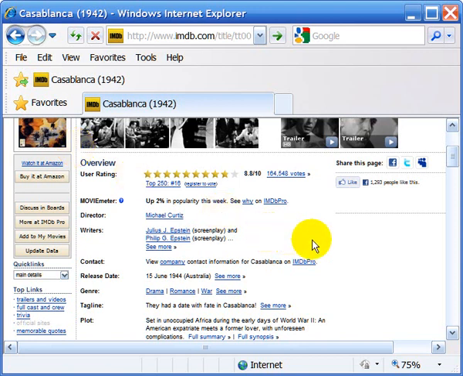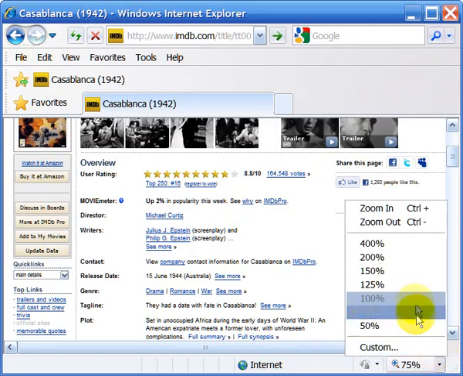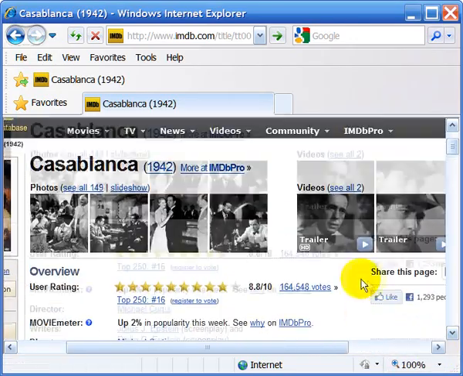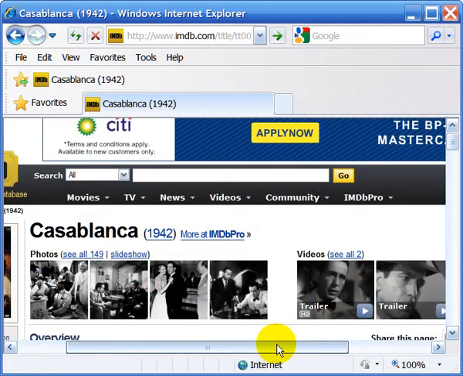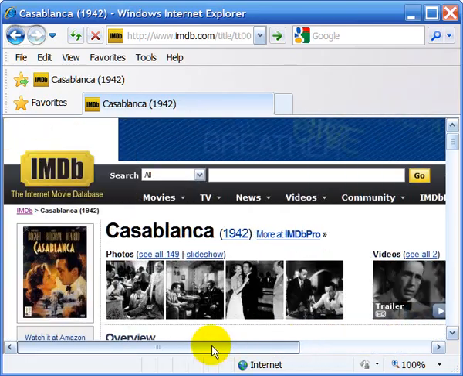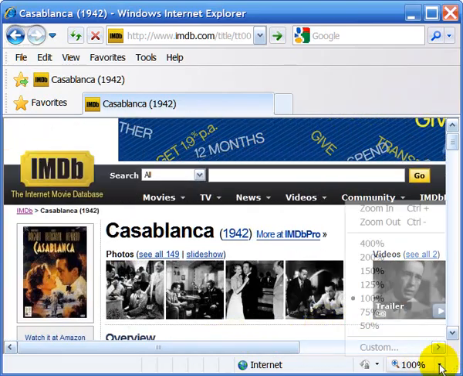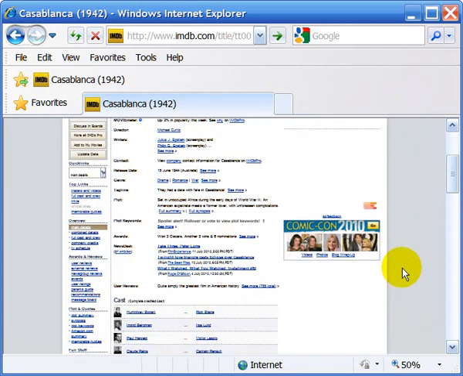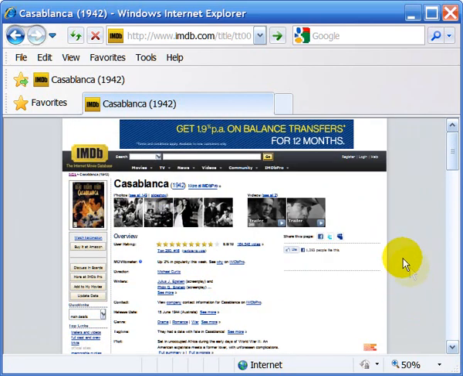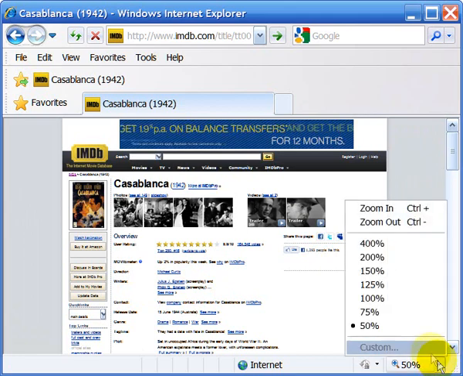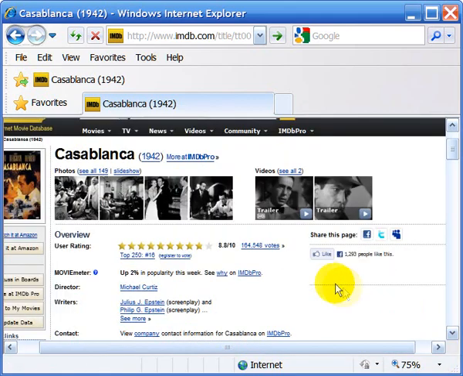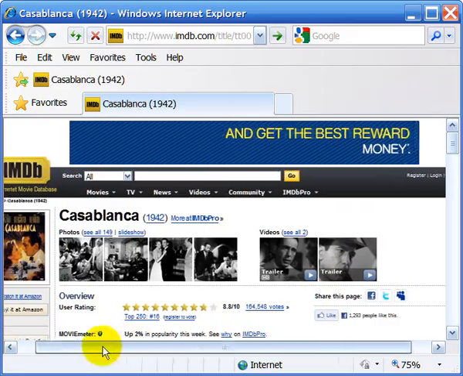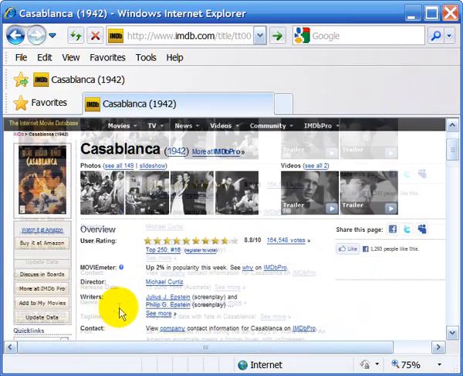And now we're going to try magnifying the website. If we click on 100%, we'll see that it's a little bit big for the small screen that we have. We have to use the scroll bars. So let's try 50%. That's probably a little bit small, so that's not much use either. So if we go back and we return to 75%, that's probably going to be the best size for us. We've been using that for most of this demonstration.